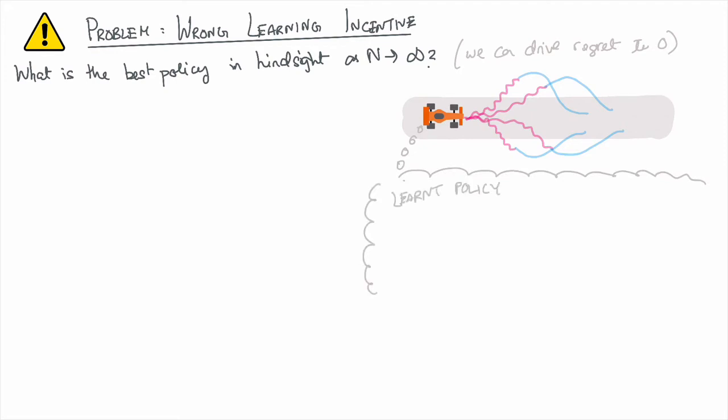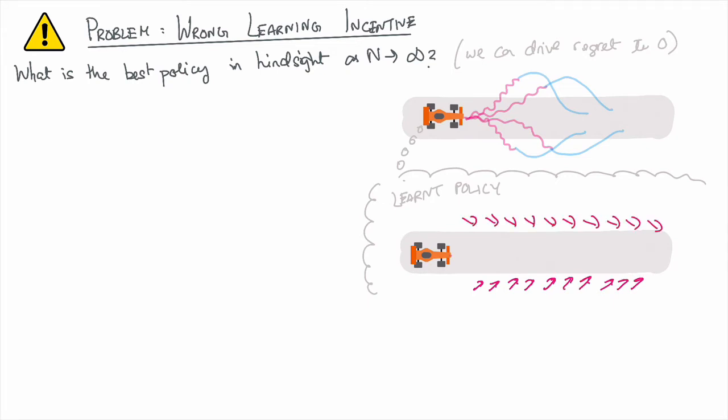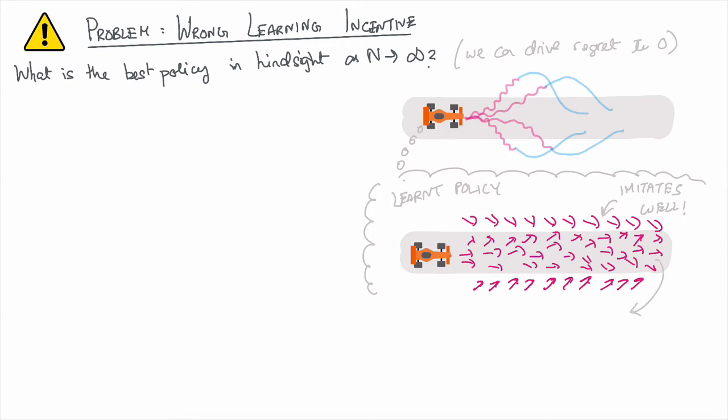To see what this policy looks like, let's take a peek inside the mind of the learner. Let's also assume we've been running for many iterations, so most of our data is intervention data. And on this data, we have driven error to less than epsilon. We see that the policy perfectly imitates a human off the track. So imitation loss is 0 whenever the policy is off the track. But on the track, the policy may not imitate the human well because it's just not represented in the data set. And so it imitates the human pretty poorly on the track.